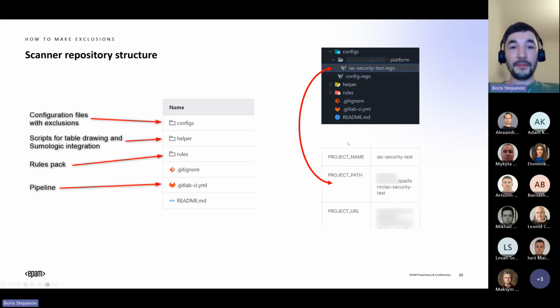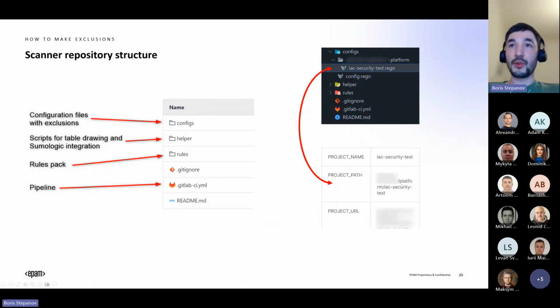As you may see, inside we have this config.rego file. The file contains exclusions for all the projects and is applied for every scan run. Additionally, I repeat the project path structure, and each application repository can have a separate exclusions file, like on the screen.